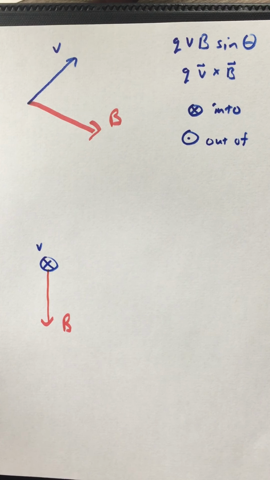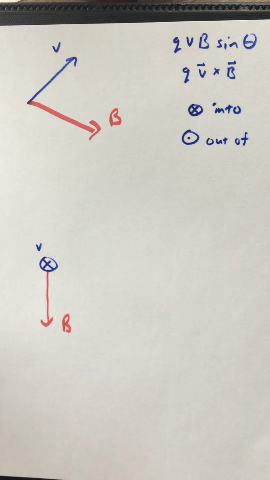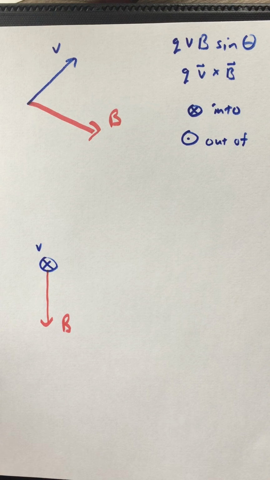Now, I'm going to give you my favorite right-hand rule. If you're in my class and we're still using the OpenStax textbook, they use a different right-hand rule. There are even more right-hand rules. There are at least 3 that I know of. I do not like the one in your textbook, but if you like it, use it. If it works for you, then use it, and just ignore everything I'm about to say. There's one where you do this with your fingers to create a coordinate system. If you like that one, use it. That's totally fine. The right-hand rules are all going to give you the same answer, but here's the one I like.